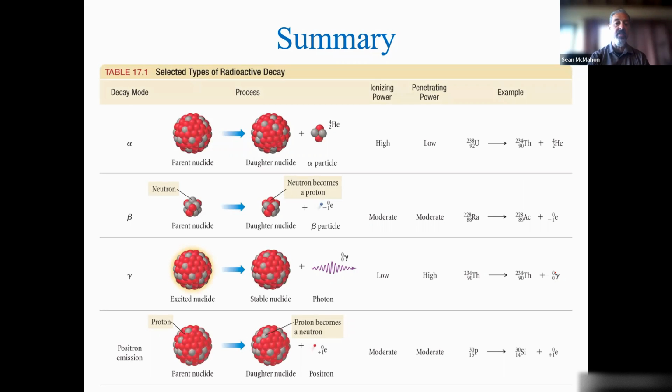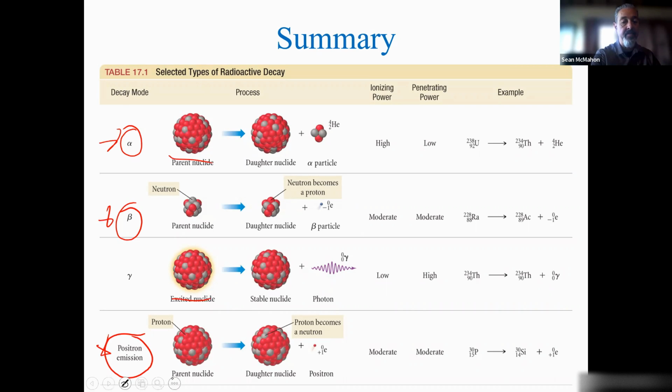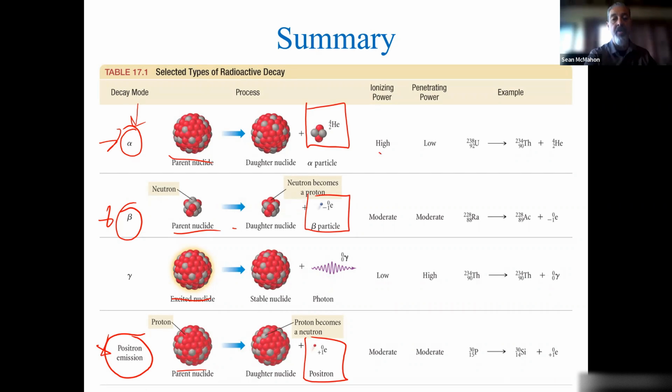So your summary is essentially, in all of these decays, you have to first figure out what type of decay. Is it alpha? Is it beta? Is it positron? Then you have to look at the parent nuclide. And then using the type of decay, determine one of the daughter nuclides, and from one daughter nuclide, deduce the other. And then for ionizing power, it's based on the sizes.